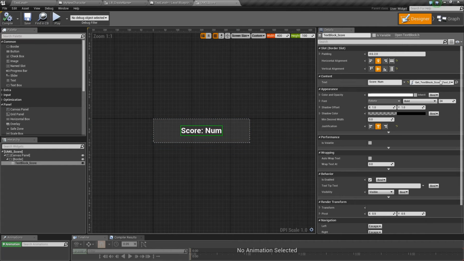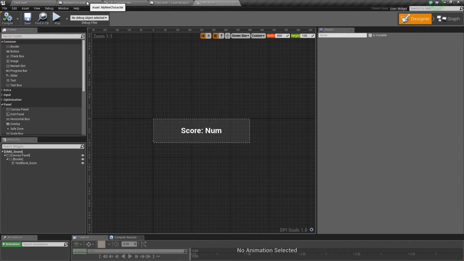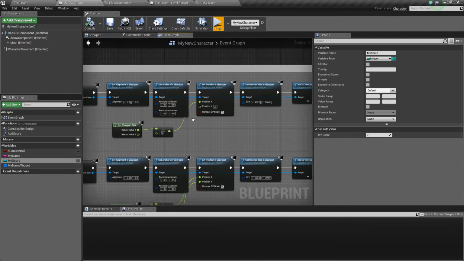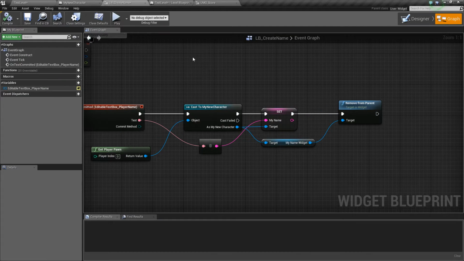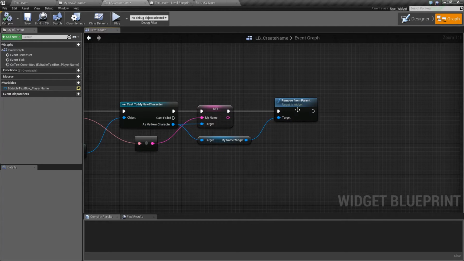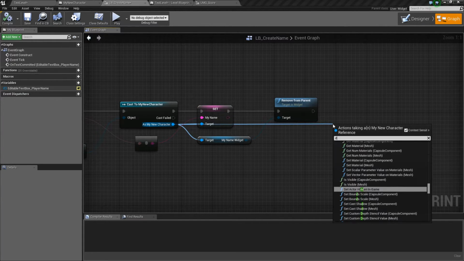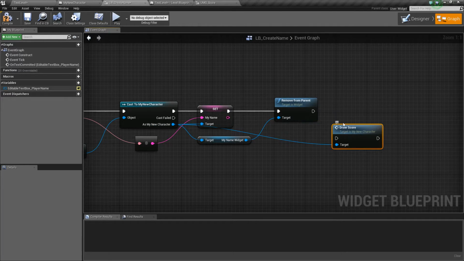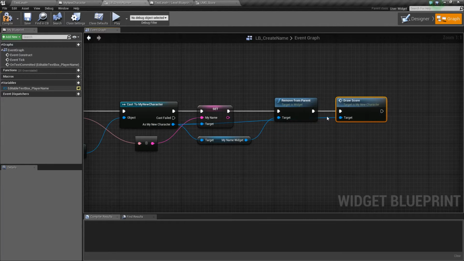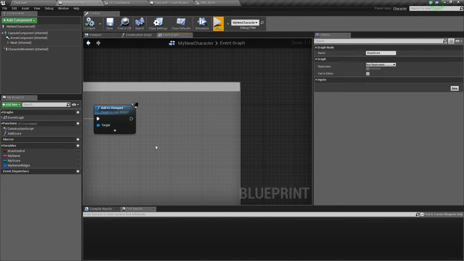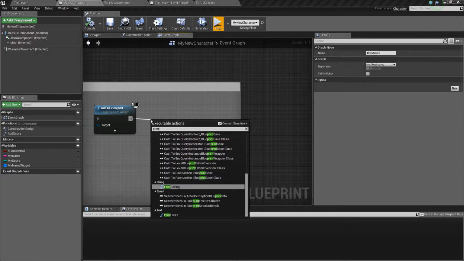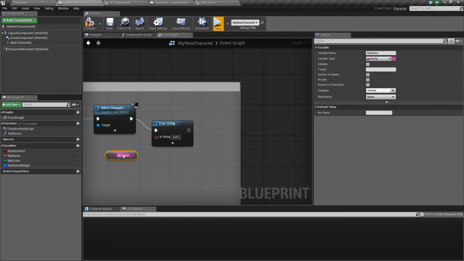So it's bound in the viewport here in the designer on the right hand side. So that's all set up, and we just need to draw that. So I've already set that up here. It draws at the top of the screen. It's got some settings to draw it at the top. And back in create name, once this has been removed from the viewport, we could then draw score. So I should be able to jump into the game now, and what I'll actually do is, as draw score gets called, at the very end I'll just make sure that the name has been set by printing my name.